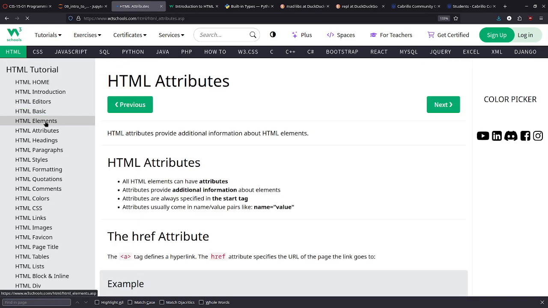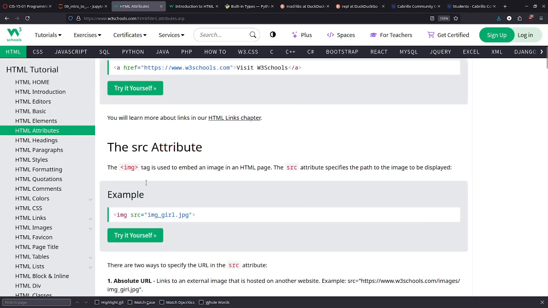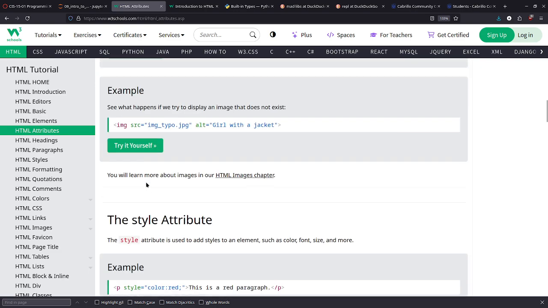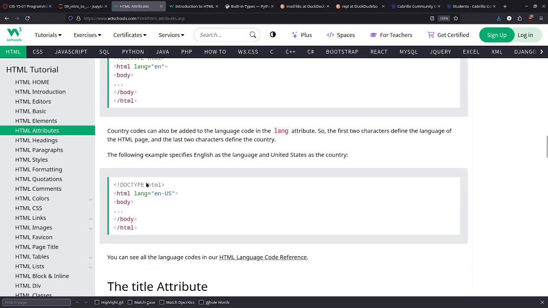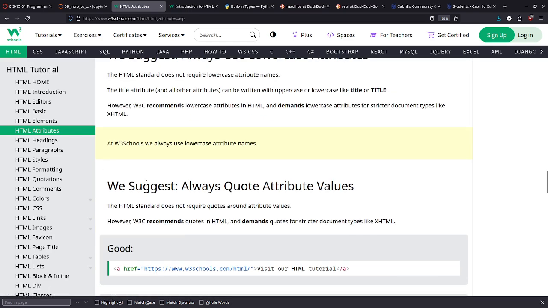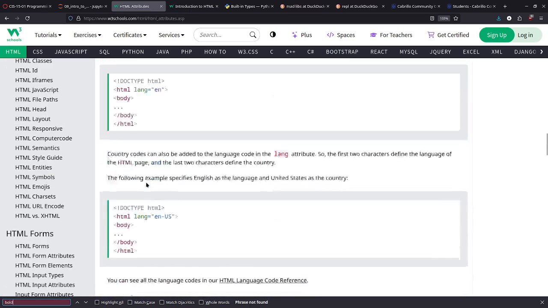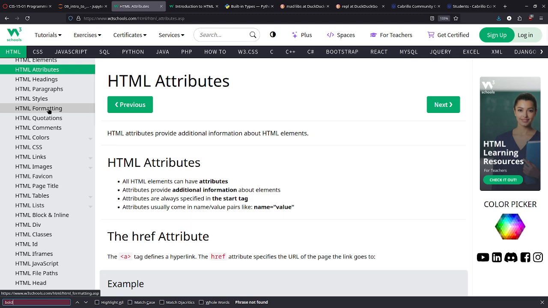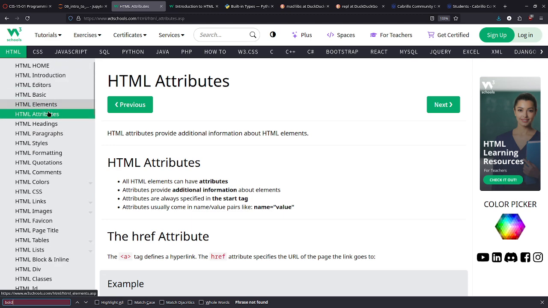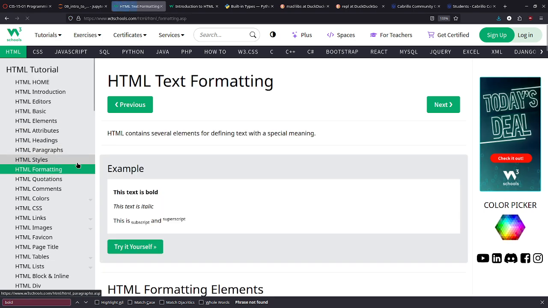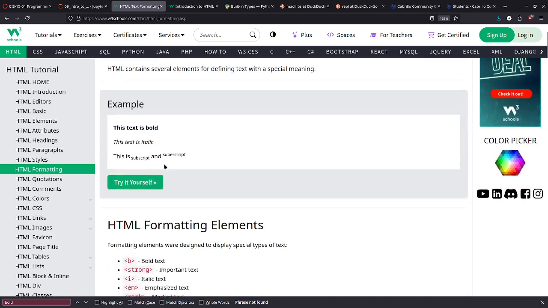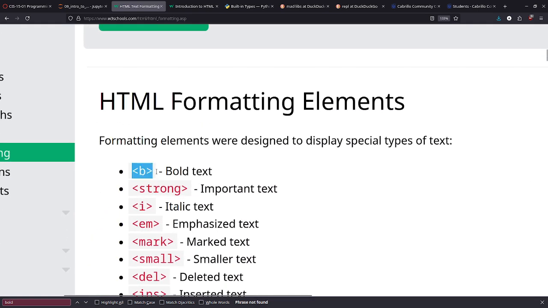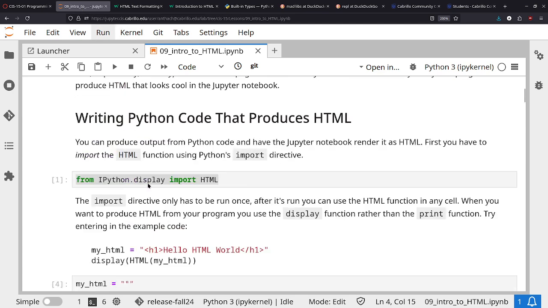Attributes, yeah, let me see. Oh yeah, okay, I think it is somewhere here. Let me Control F this. Bold, nope, not here. Anyways, it's in one of these subsections. As you might see, HTML is very dense. There's lots of things we can do. Let me see formatting. Oh, here it is, perfect. It's in formatting. So the tag B stands for bold text. It's like in your Microsoft Word when you're making things a little thicker. So that's what we're using right here, bold.